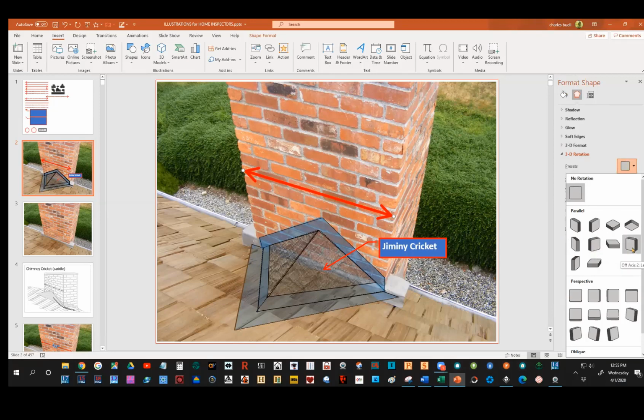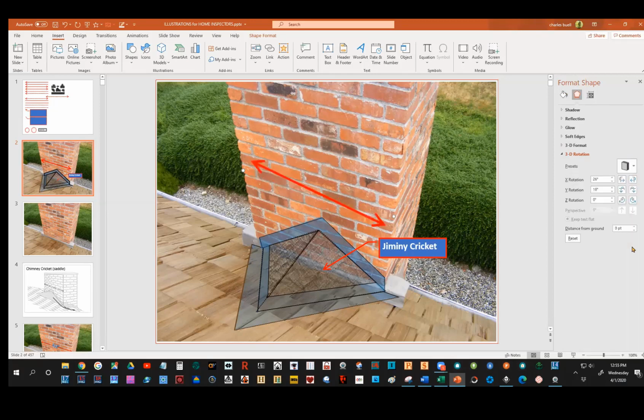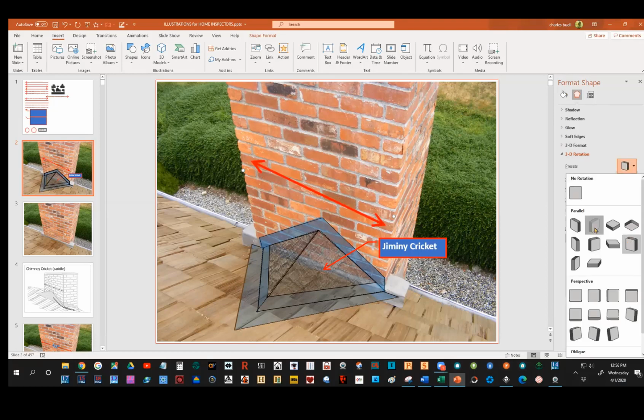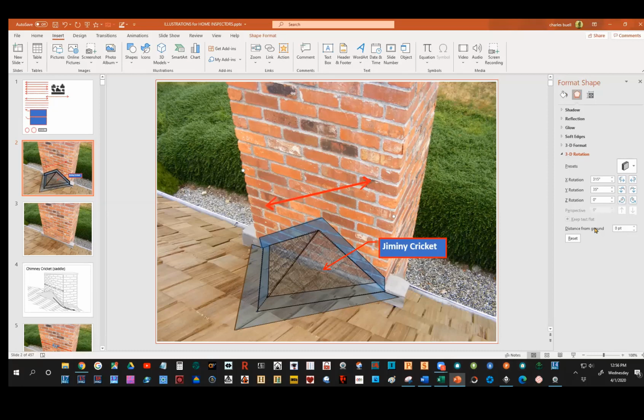I can't remember which one. I'll probably pick wrong. That's not it. Maybe it was that one. Actually, that is it. So I have to find it again. There should be a place I can tilt it, but I don't know where it went.